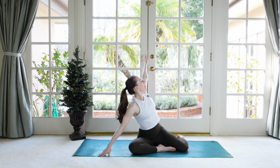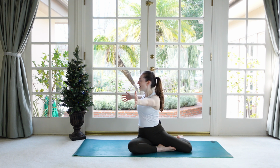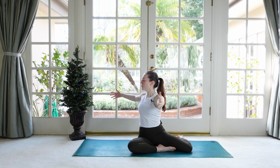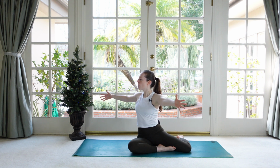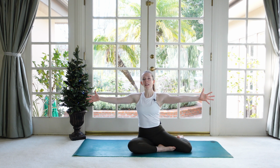Good. Now face your body to the front, open the arms, and we're going to twist to the right and then return back to the front. Good. Exhale, rotate, and then reach. So good. You can always change up your sitting position if where you're at gets uncomfortable. Okay, 2 more times. Try to get taller as we rotate. Feel those abdominals, core sitting in.